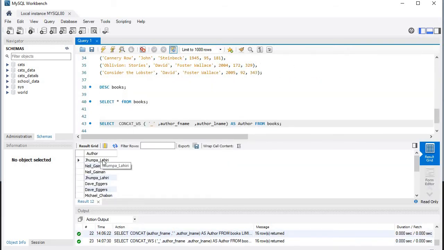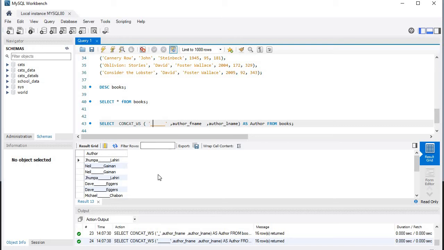Do you see the underscore here? This is how we use concat_ws, that is concatenation with separators. Okay, that's all about concat.